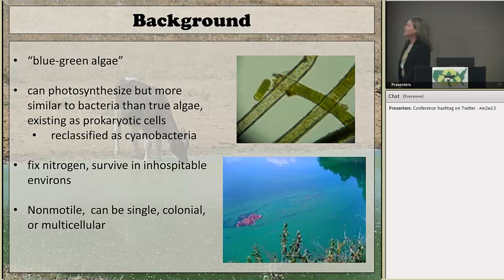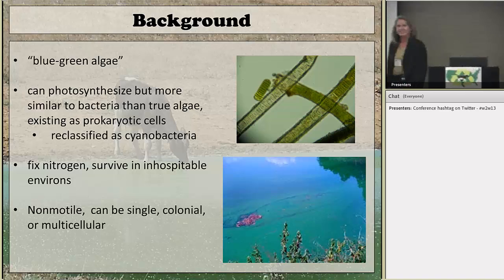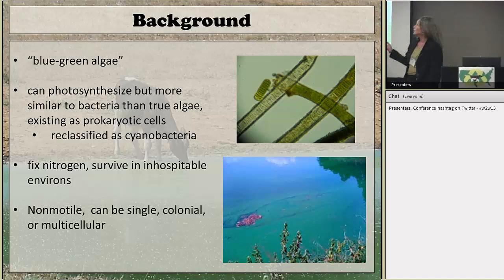You might not know blue-green algae by all of its different names. My mother-in-law likes to call it pond scum. A lot of people refer to it as blue-green algae, but it's really cyanobacteria. These are a cross between bacteria and algae. They have the ability to photosynthesize, but they can also take up dissolved organics and they can fix nitrogen — taking atmospheric nitrogen and using it even if there's not enough nitrogen in the water, making them very productive. They're not motile, but they have the capability of floating up in the water column because they have gas vacuoles, so during the middle of the day they'll come up to the surface and form that scum you might have seen in ponds.